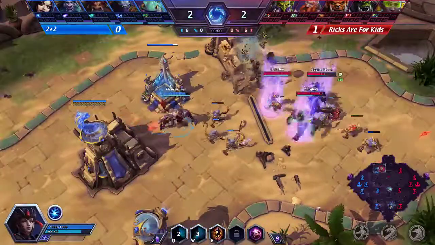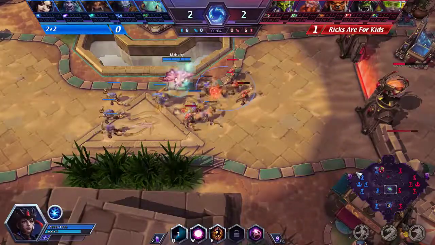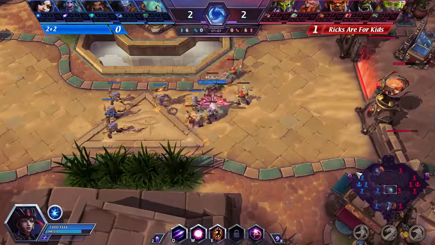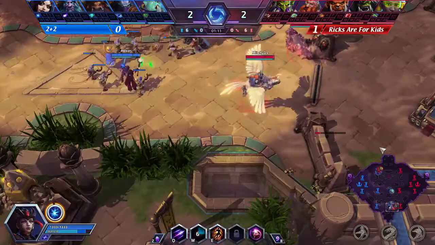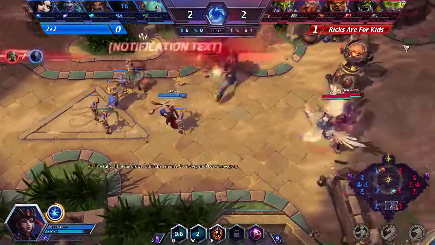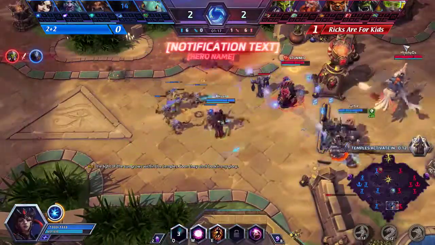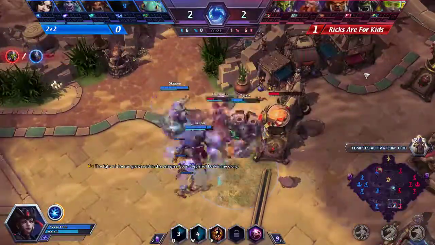Meanwhile, Brightwing getting some free soak that's being uncontested, and that's nothing you want to see. Ricks for Kids might need to respond to that soon before they lose an advantage. Yeah, absolutely. Right now, the XP is staying pretty even. It looks like 2+2 is pulling out just a little bit here. That uncontested Brightwing lane, again, giving him the early advantage.